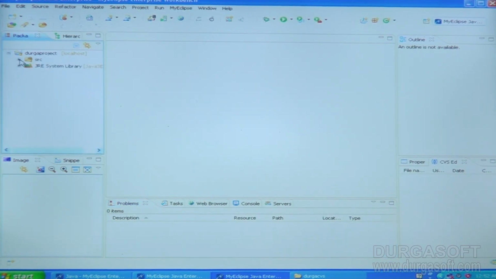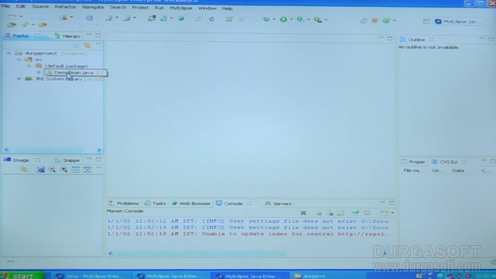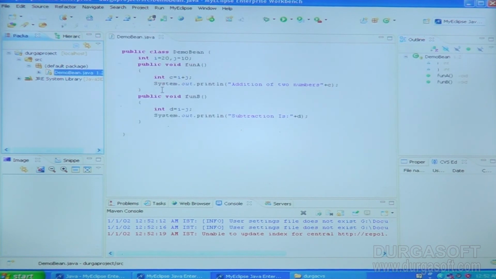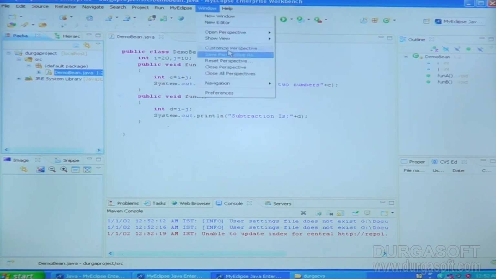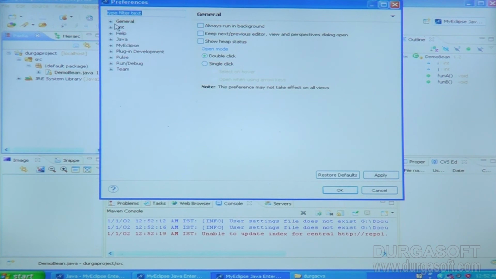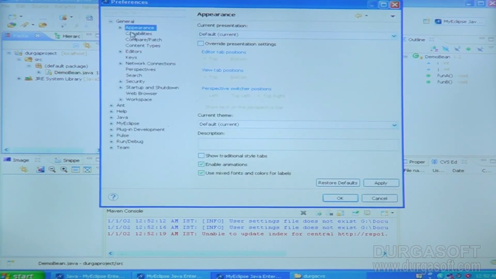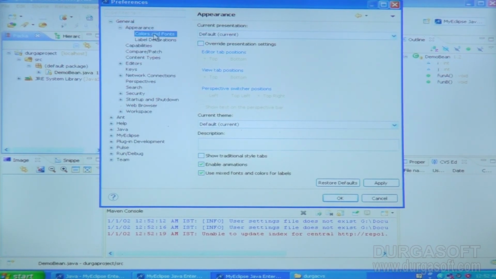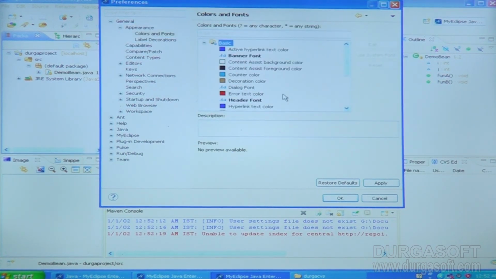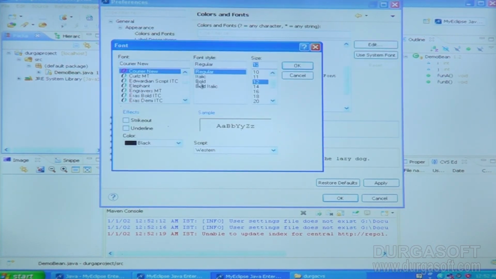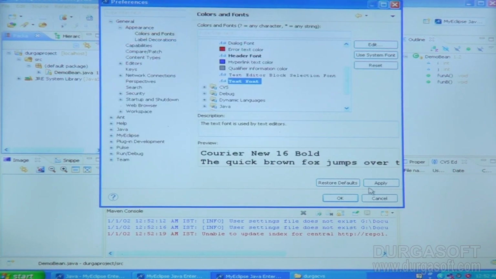So after that, this guy is going to be developing some code. Preferences, General, Appearance. So here colors, font size I want to improve, text font, okay, apply.